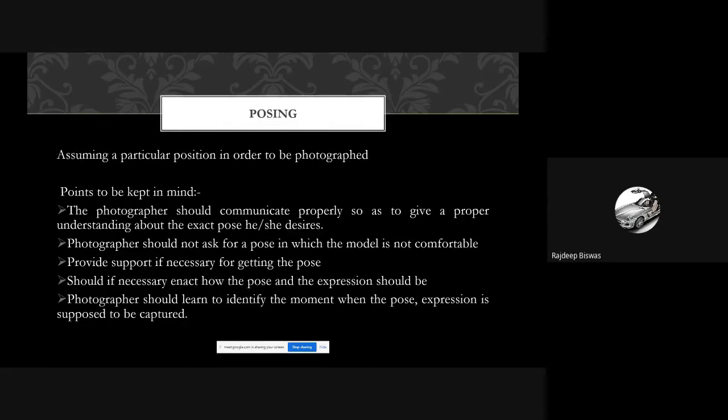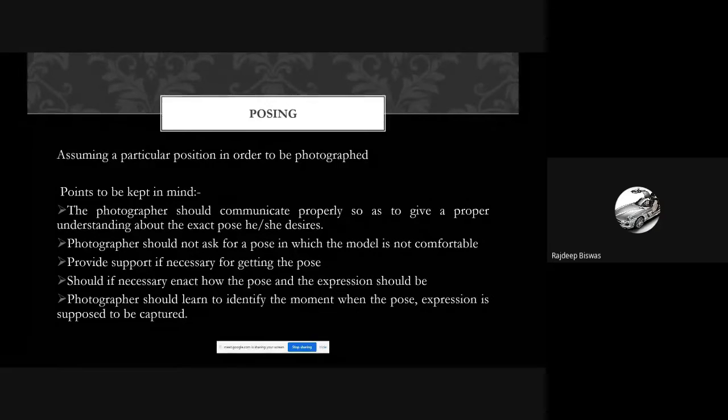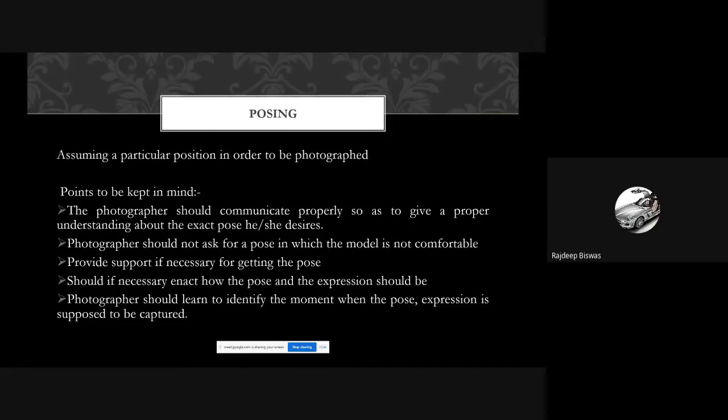Okay. Now we are slowly beginning to go into the do's and don'ts of indoor portraiture. Now, posing is very important for you to communicate or talk to your subject. See, there are two kinds of portraits in a broader sense that you can have. One is an objective portrait, where you have a certain objective and you're going to get it done through your subject. In that case, you need to communicate what you want, how you want, and what kind of eye expression or facial expression, whatever you want, you tell that to the subject.